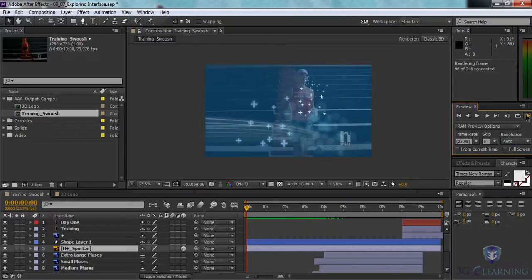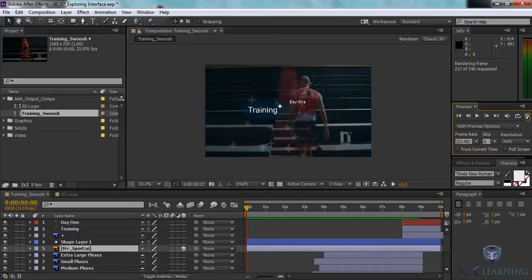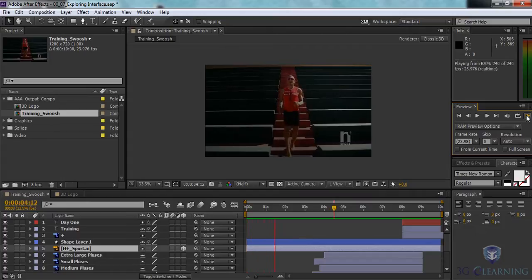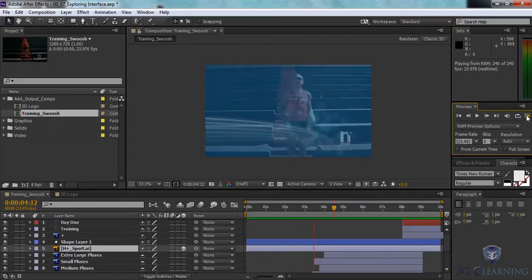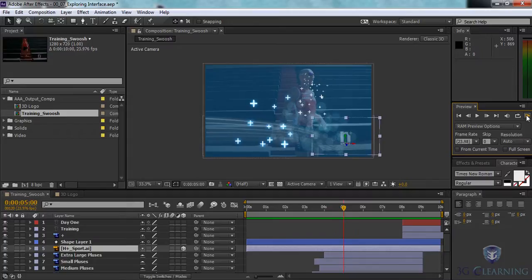Notice the green status line that's moving from left to right. As the frames are loaded, it will give you a status as to how many frames are loaded. And once it is all loaded, it will start playing back. This is when you want to look into the info panel and make sure that it's actually playing back in real time. So you can see my copy is playing back in real time.